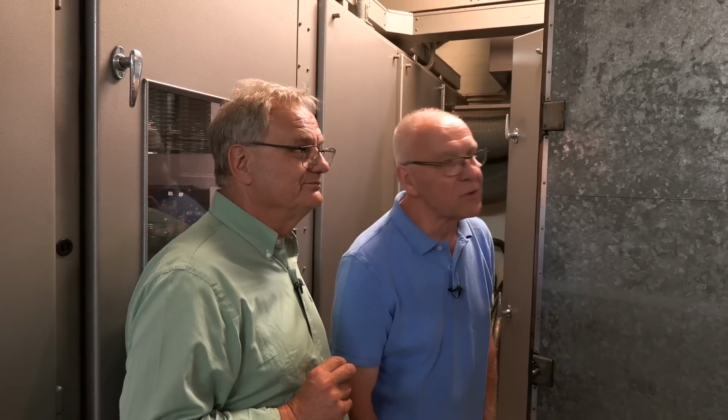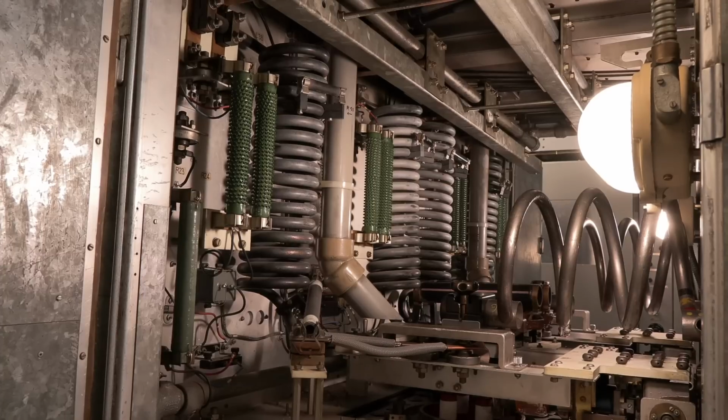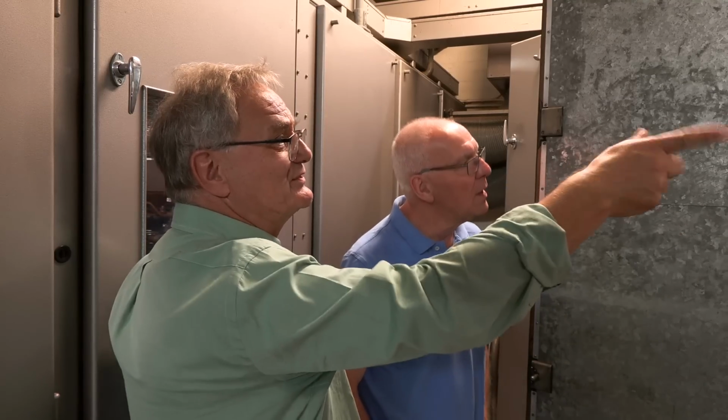What we're looking at here then, Dave? This is the input to the final stage. So you're into the filaments, or the cathodes, you could say, of the final stage with the RF through the large coil there. So 2 more of your plug-in coils. Yep, to get from the pen to the final. And then what's all this gubbins at this end?